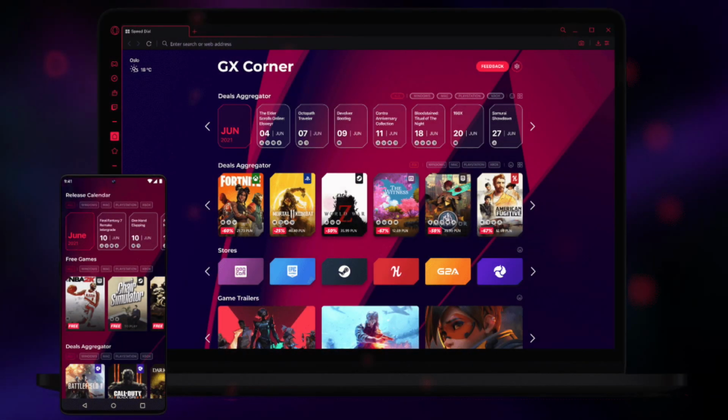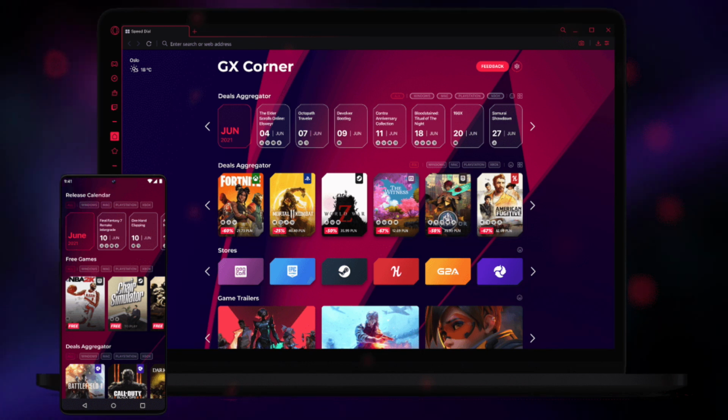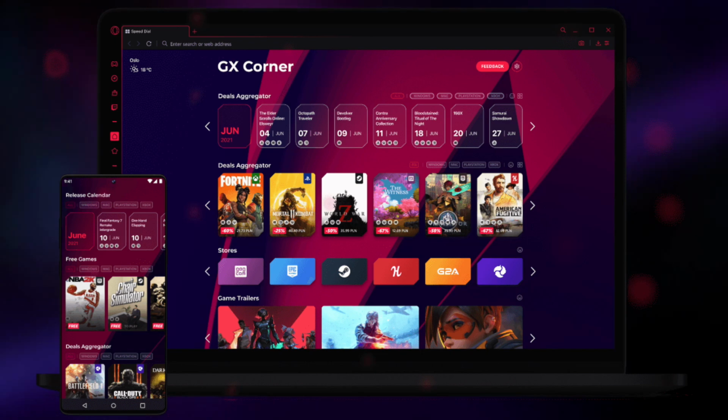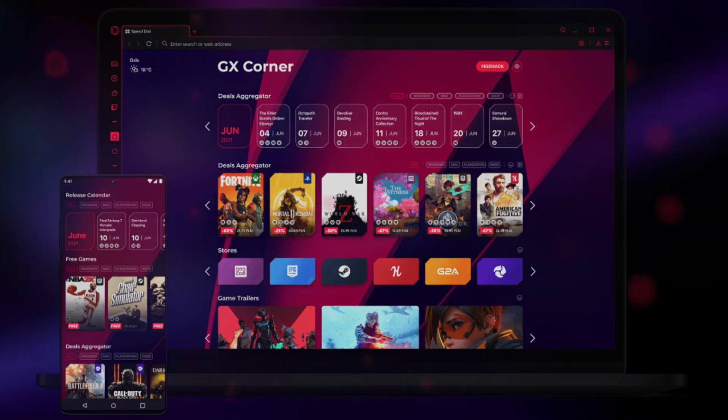So first, let's talk about the features that are gonna interest gamers. Primarily, those are some panels and pages that present you with new game releases and offers right from your browser homepage or in other places. To me, that stuff is bloat and it's just advertising, so I turn it off because I hate that kind of thing. Which thankfully is incredibly easy to do.